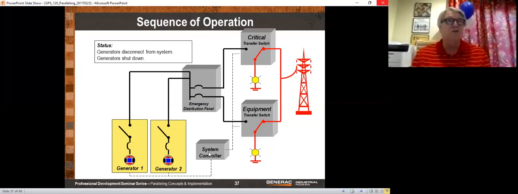It's got a big touch screen on it. It shows a diagram of all the generators. It shows your total system kilowatts, your total system kilovars. It shows any generators that have failed and the alarms that are in those particular generators, and on and on. So it's a really nice remote enunciator. But it does not do the paralleling. It does not do the synchronizing. It does not do the load sharing.